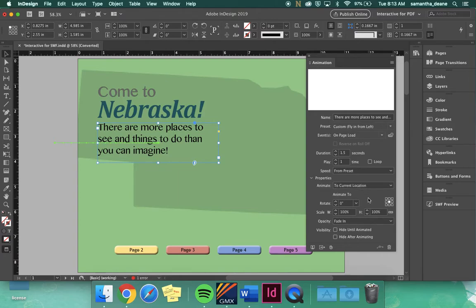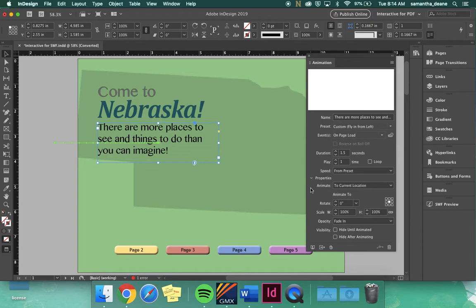Now we could have it animate from its current appearance to somewhere else, but we want it to come into its current location. You can see here this green arrow indicates that it will start off the page over here and it will fly in this way. You can do other things like rotating and scaling and many other different options, but I'm going to leave the defaults alone. Down here, I'm going to have it fade in rather than just appear, and so it will fade in as it comes from the left. So you can see here, this one is preset, 1 second on page load. This one, same thing.